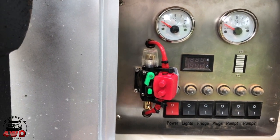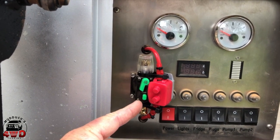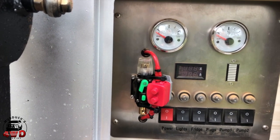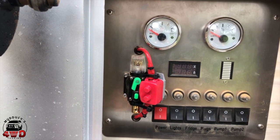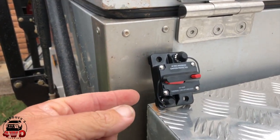I'm finally going to change that circuit breaker on the camper trailer, the one that crapped itself while we were away on our last trip. In a moment, I'll show you the breaker I'm going to replace it with, and then we'll get into it. That's the circuit breaker I plan to replace it with.